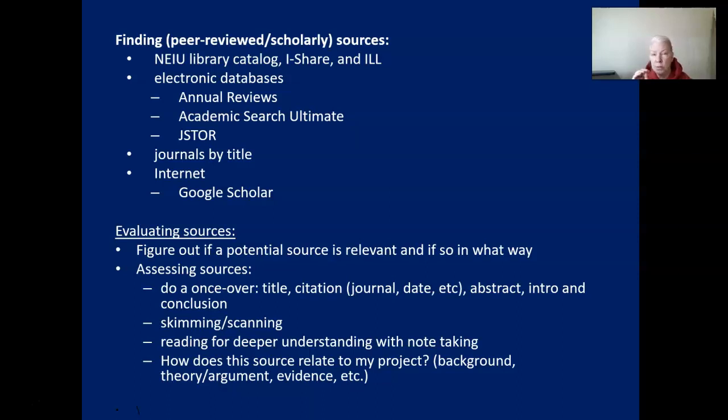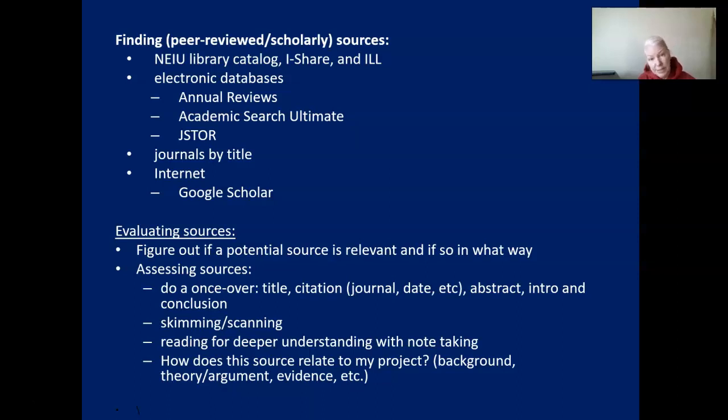One is to use the library's catalog. What I suggested in the last video is you can do a search that's bigger than just the Northeastern Library's holdings, like the iShare search, which is a bunch of Illinois libraries, and you can even go beyond that. You're going to use the catalog to find books and other book-like publications, like collected volumes. Make sure you do a search in that. And then the other primary place is going to be in the databases. And again, you're going to the library homepage.